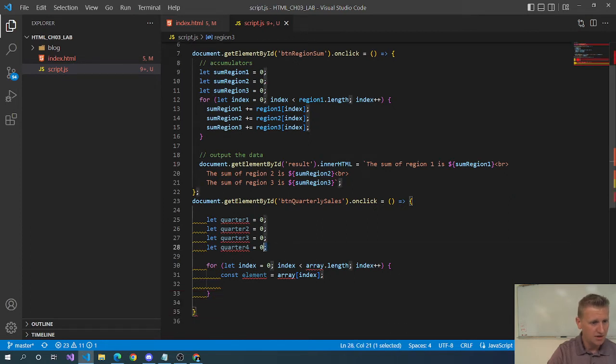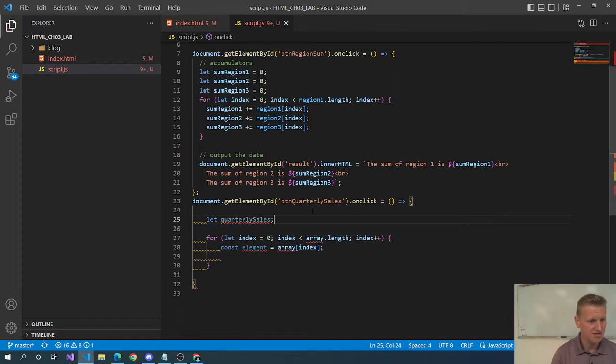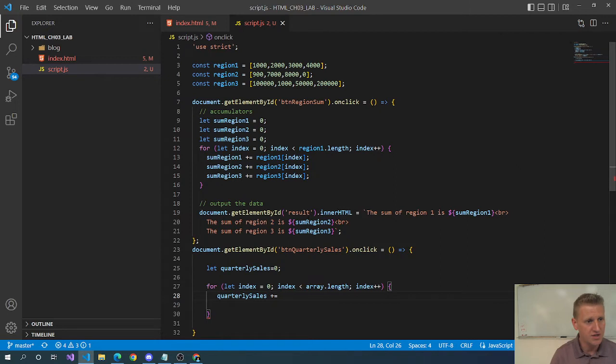So quarterly sales equals 0. So the first time through the loop, I'm going to set quarterly sales plus equals region 1 sub index. So this will be region 1 sub 0.